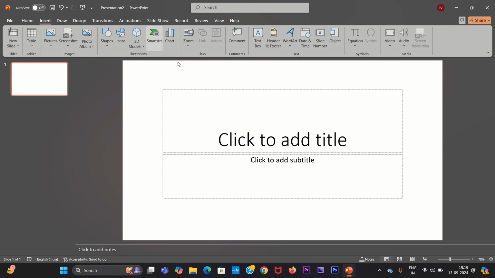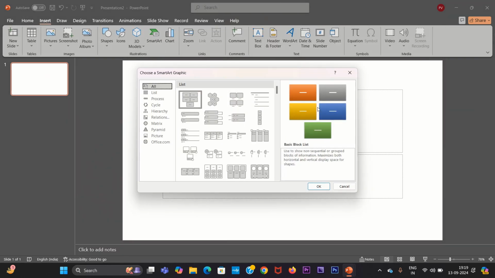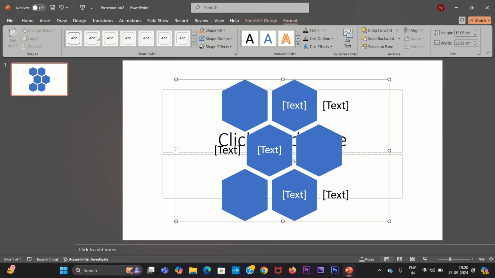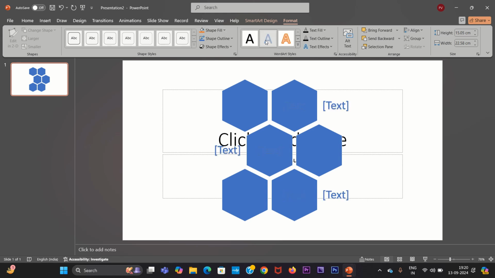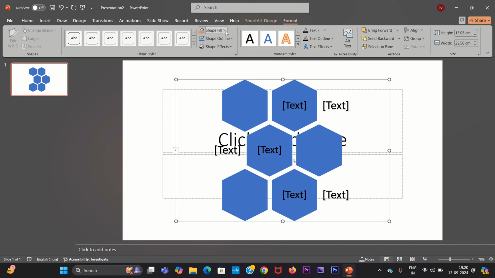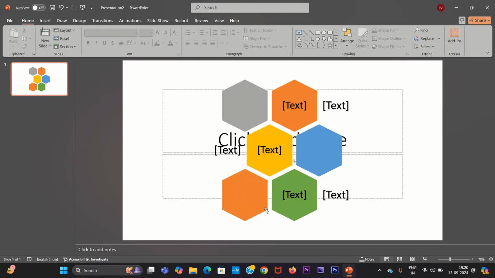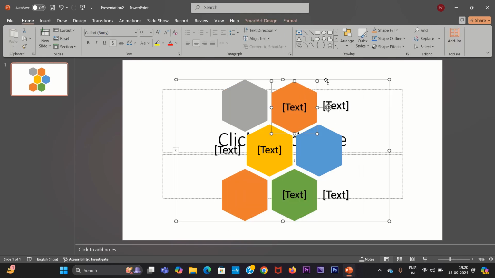So next here, smart art. Smart art is used to show the text very interactive and interesting. So इसे कलरफुल आपको मिल सकते हैं. I like this. Then you can type anything in it.